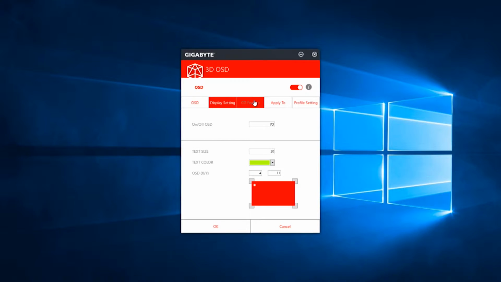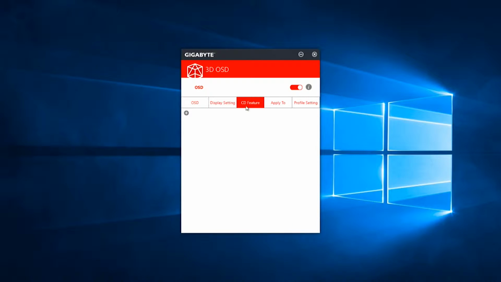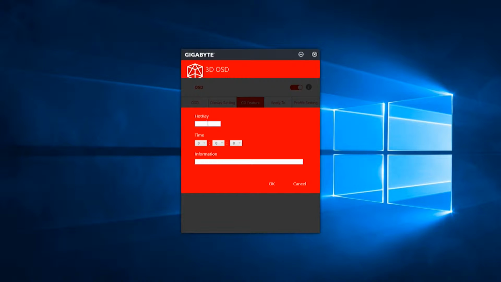Now, let's look at what's called the CD feature. CD stands for cooldown. Now, this is something that gamers really like. So if you are playing any kind of game where you have to go and attack and then regroup with your teammates, this feature will allow you to set a timer on the screen, which is triggered by a hotkey.